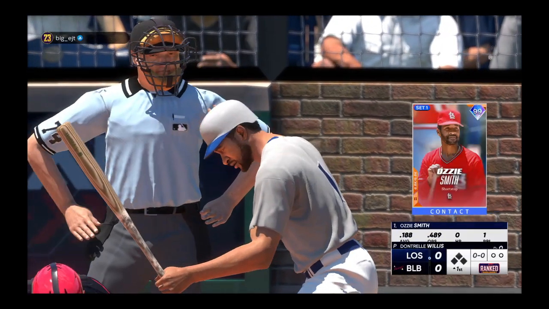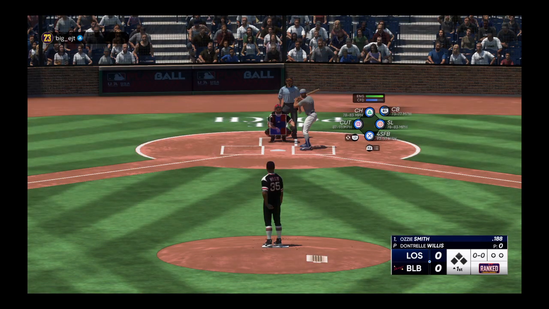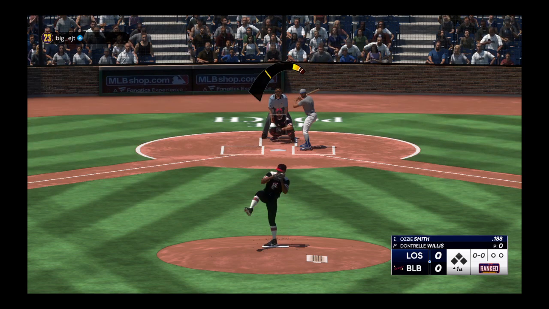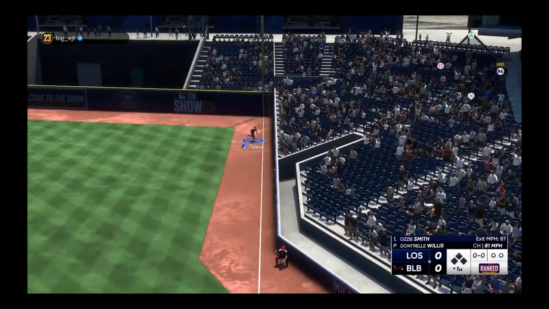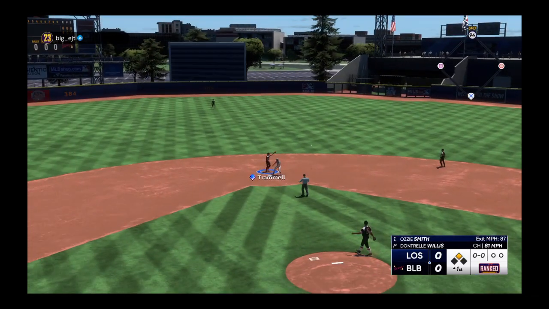All right, ready to get underway. And now the shortstop, Ozzie Smith. And a pitch. Line drive, and that's a fair ball. And it kicks off the base of the wall. And he's got a double.